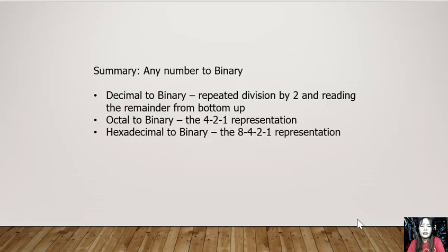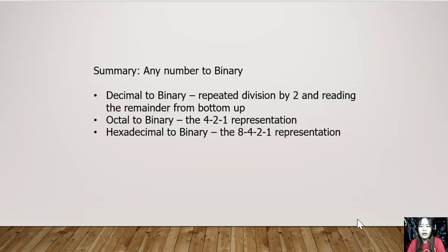Alright, so in summary, we have learned how to convert decimal to binary by repeatedly dividing the number by 2 and reading the remainder from bottom up. Remember that if it is the fractional part in decimal to binary, you have to continuously multiply it by 2. Alright, and read it from top to bottom, and then wait for instructions or ask your teacher if it's not indicated in the exam as to how many digits they want you to convert that number into its binary equivalent.